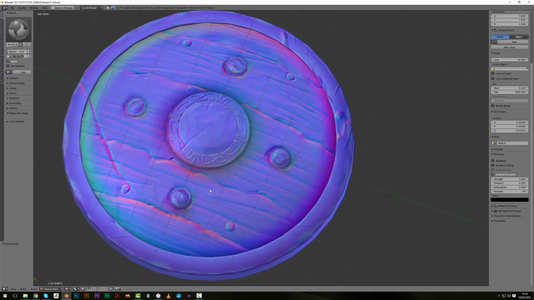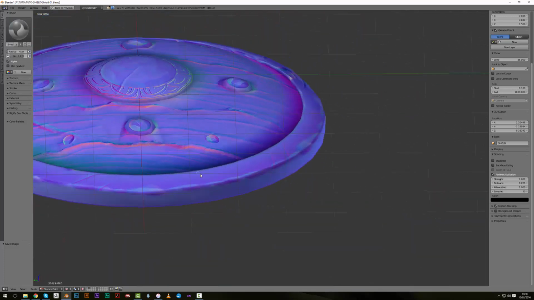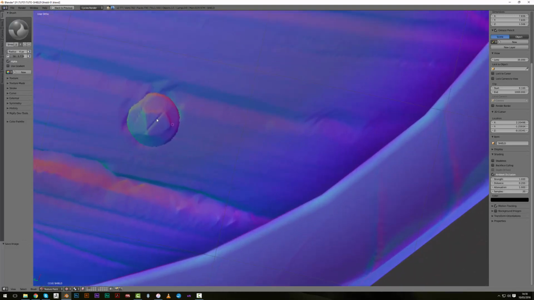So now that we have cleaned up our normal map, I will just isolate those here.